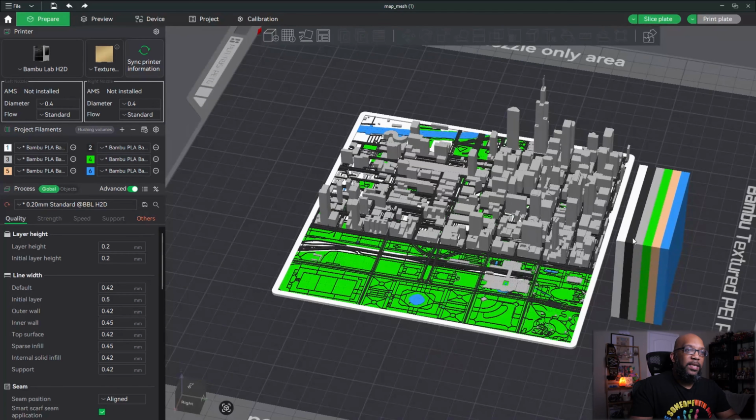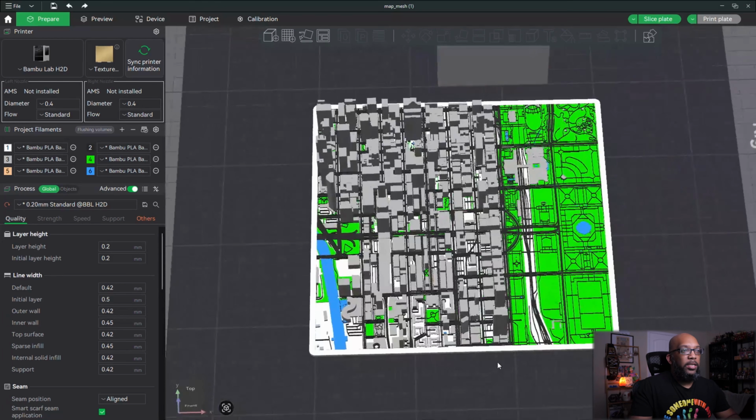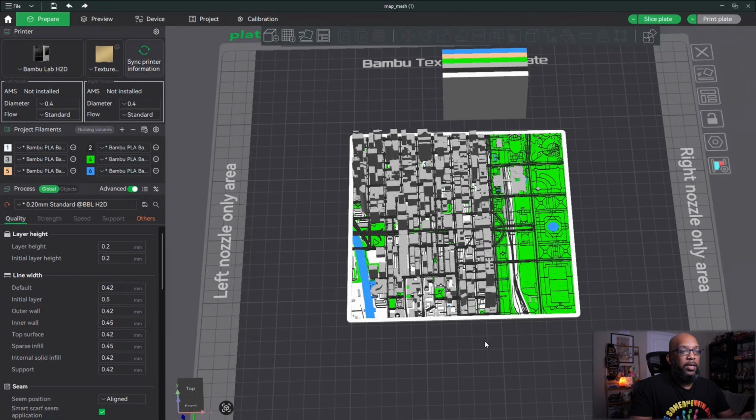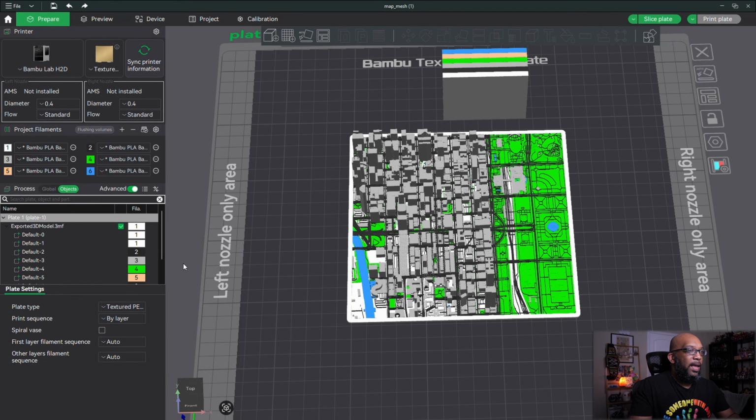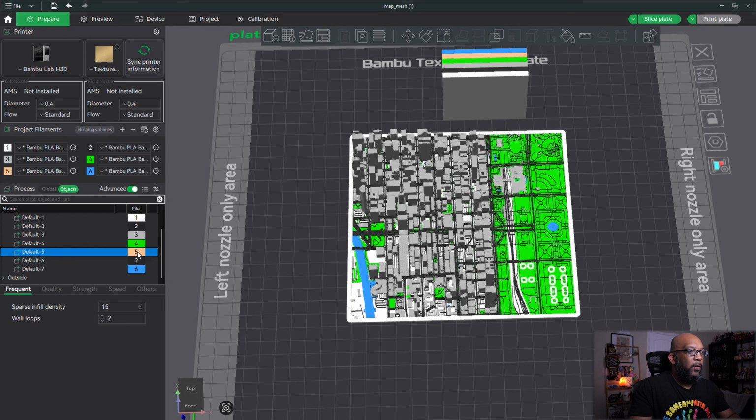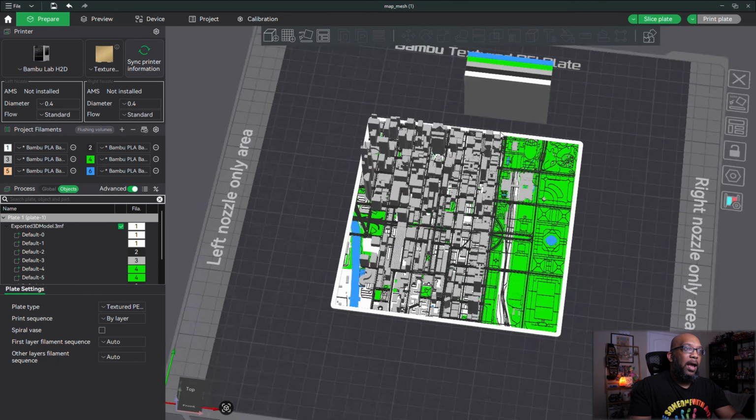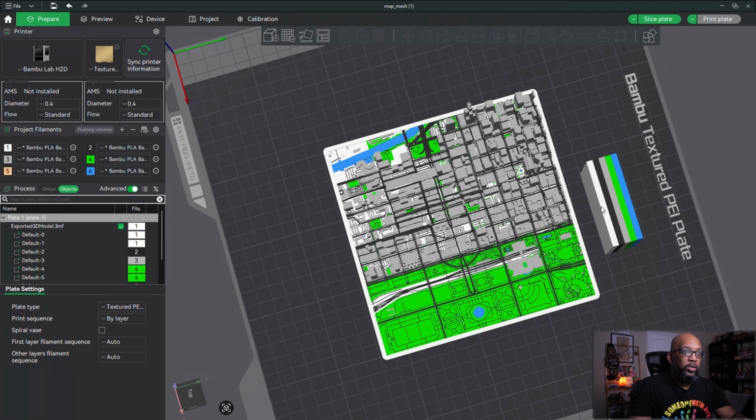So as you can see here, this has 3, 4, 5, 6 different colors. But of course, if you use the Bambu Lab H2D, you have 5 colors by default if you have the AMS, including the external spool. So what I did in this case is I went over to the objects part, and I went to this little brown part right here. Since these were the only things that were going to be colored brown, I decided, you know what, forget it, I'm just going to make that green. And that way I am now going down to 1, 2, 3, 4, 5 different colors.